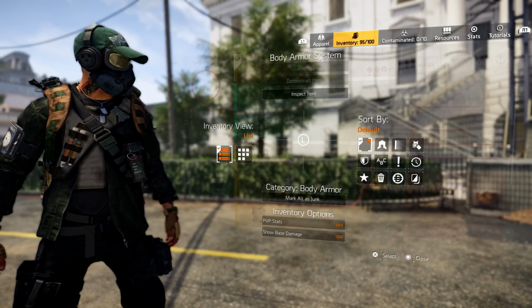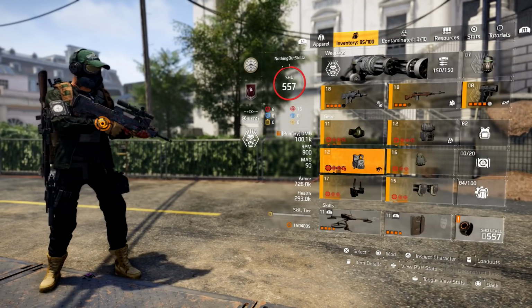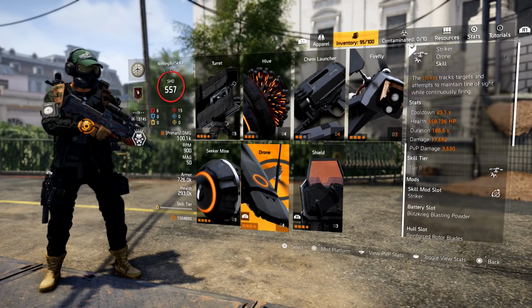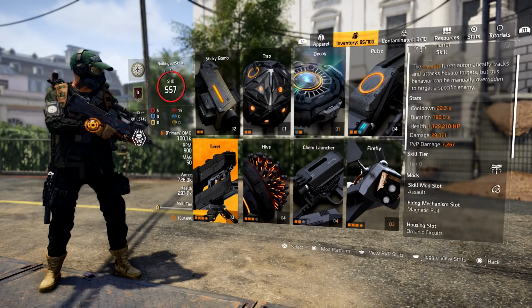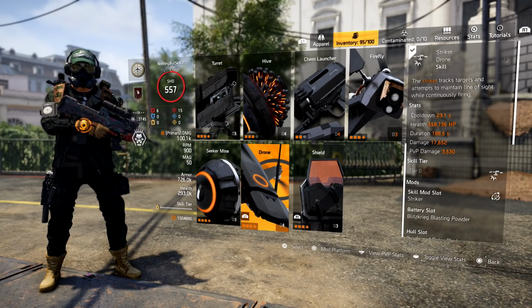But the 3 talents you really want to go for are Focus, you want to go for Vigilance on the backpack, and then you want to go with Instinct. And then like I said, you want to hit that assault drone, right? You want the assault drone, and then you also want the shield.